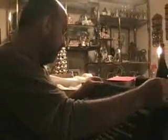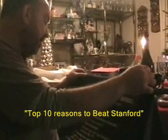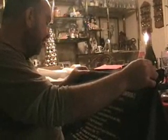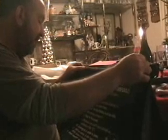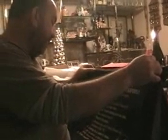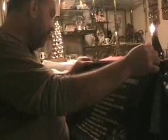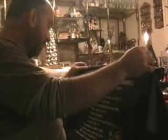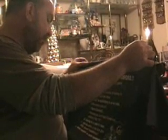Number 7, bear in mind history is on our side. Number 6, who needs a reason? Number 5, there's Stanford. Number 4, Stanford. Because you can't spell champions without a big C. Number 3, losing to a color is lame. Number 2, you've done it the last 3 years. Why break your tradition? And number 1, Oski makes a cute lumberjack. So that's the top 10 reasons to beat Stanford? Yes. Top 10 reasons to beat Stanford. Losing to a color is lame. Yes, it is.